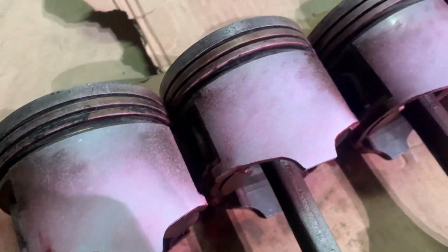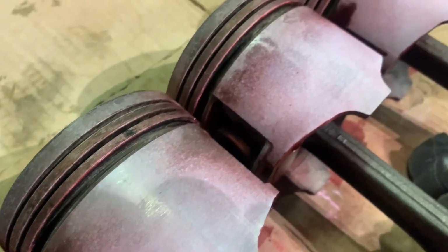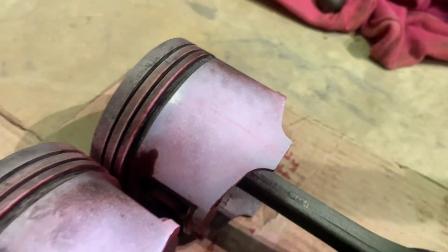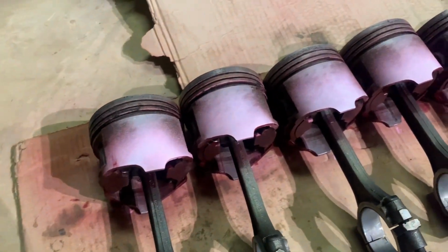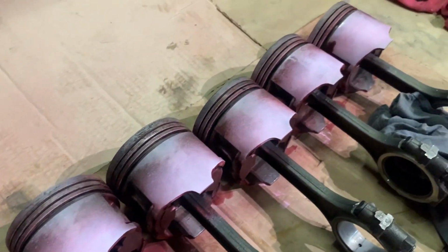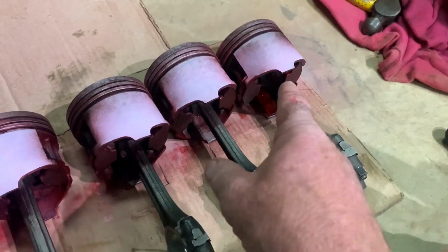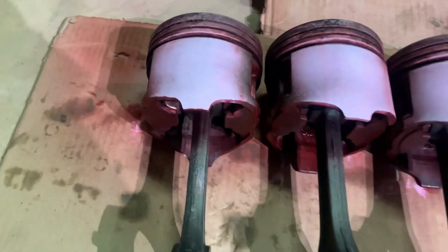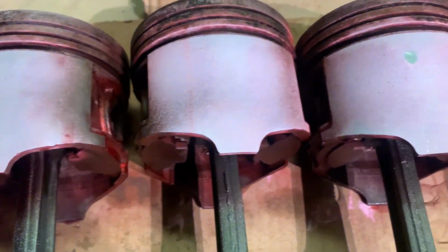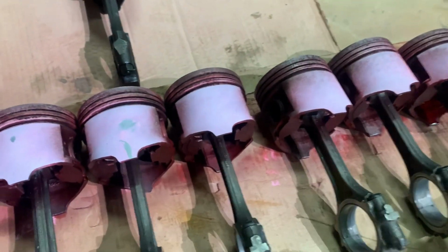Well, surprisingly, nothing wrong with this side. So it looks like they're getting reused. I will just quickly do the other side again though, because I wasn't real happy with that. But that's my fault, no human. So I've redone the other side that I did first, just to clarify that I did do it right, because I didn't wash it. Now, can't see any cracks.